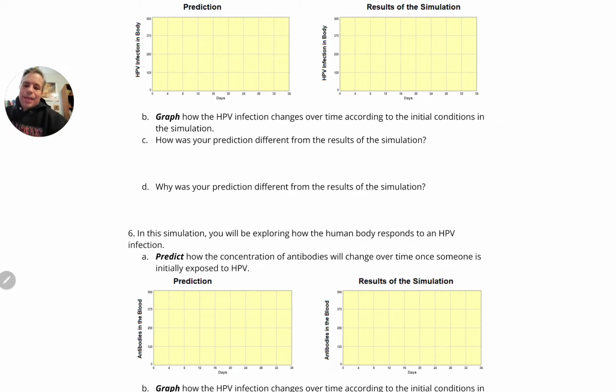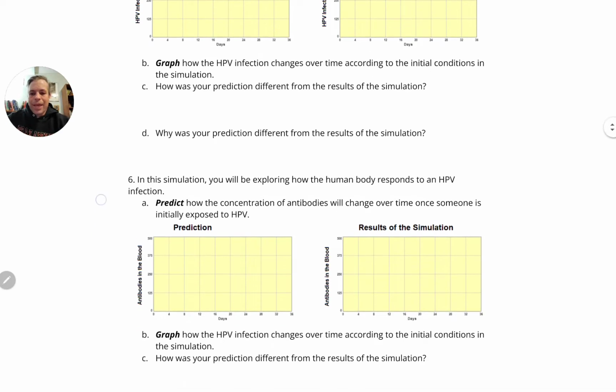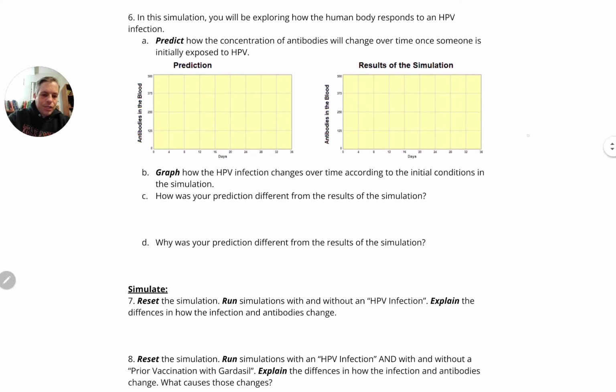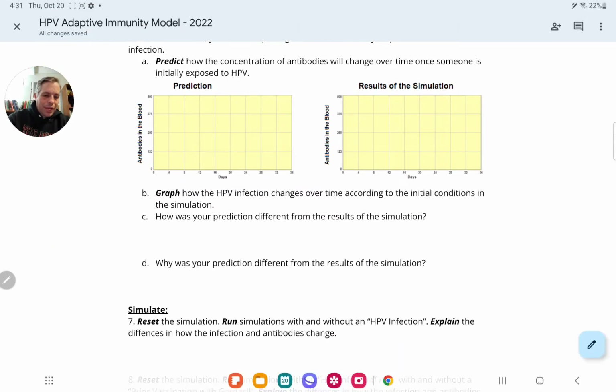Why I like that is it helps align them to what the simulation is. What is the boundary of the simulation? What is the scale of the simulation? No matter what they draw for a prediction, it's going to be different than the actual results of the simulation. So it's a good way for us to align their mental model of what's happening versus the model of the simulation. Okay, let me do that for you so we can align your mental model with my model of simulation.